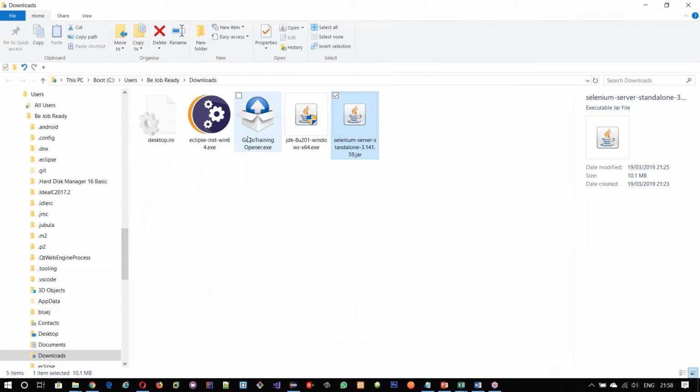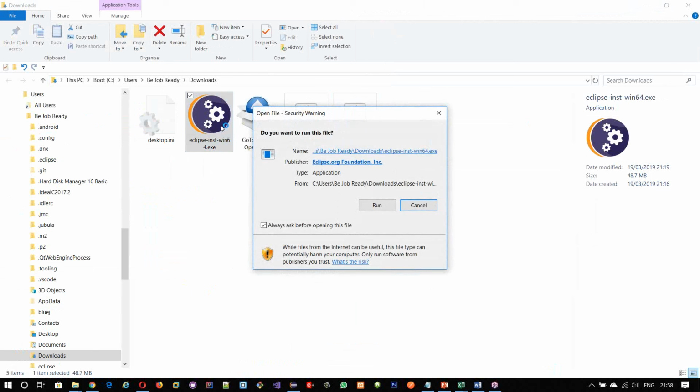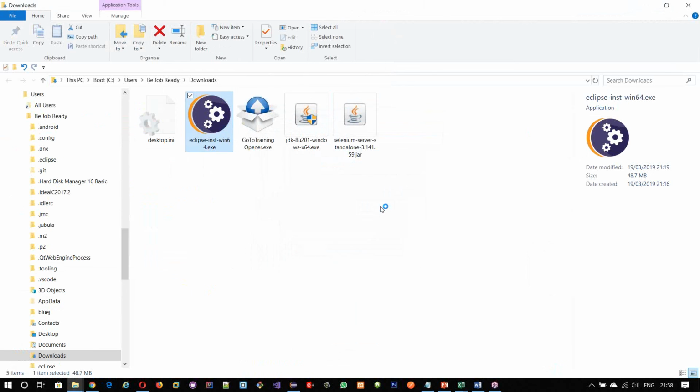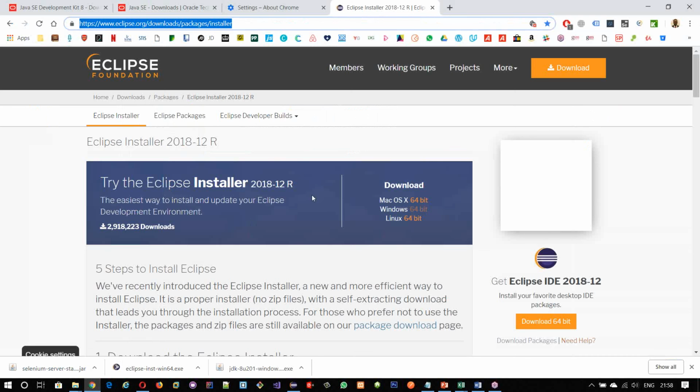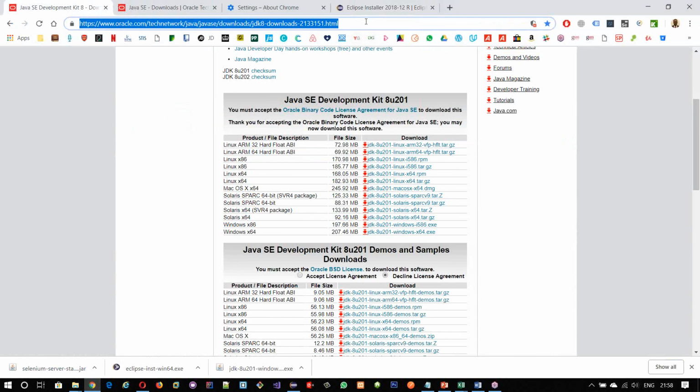So for example, tonight, I've downloaded Selenium Java server. This is Java. So all you have to do is just click on it. Once you click on it, see the Eclipse. If you say run, it will go. I'm going to cancel it because I don't want it to mess up my own environment. I have it already. So it's an example. Go there, select your own version, and begin to install it. Follow the prompts. And also the same for Java. This is the link to the Java.